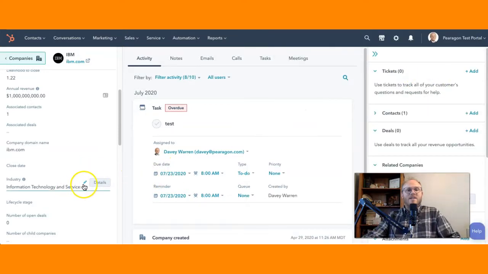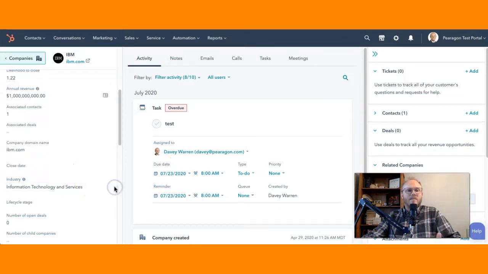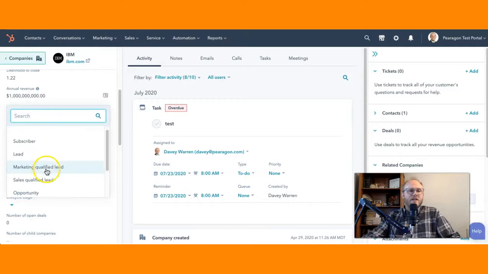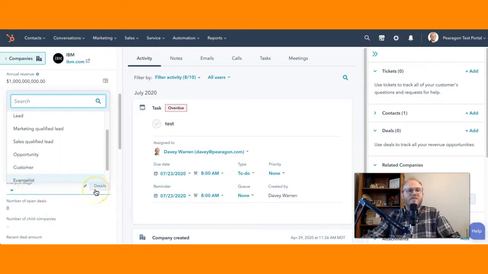You also have industry, which it pulls directly from its insights as well. It has a huge list. You can change it, but this is what it pulls from the details it already has, hopefully from SIC codes. Life cycle stage automatically changes when somebody becomes a customer because a deal closes, and there's an automation you can turn on and off for that. But this just sits in the background so you can know if they're a customer or an opportunity.